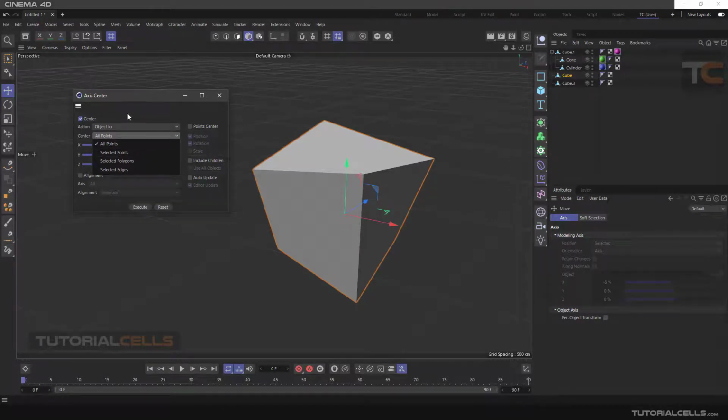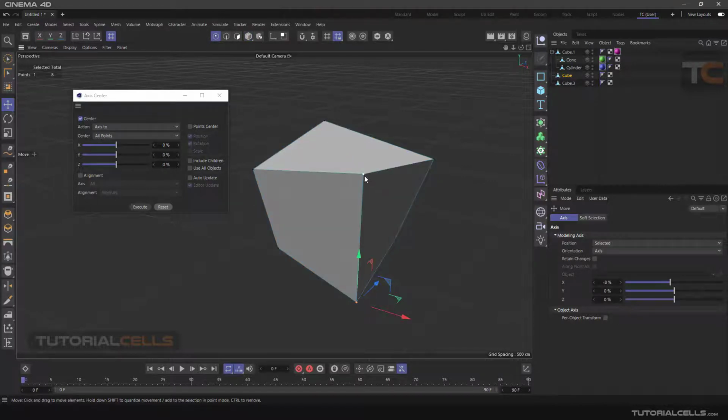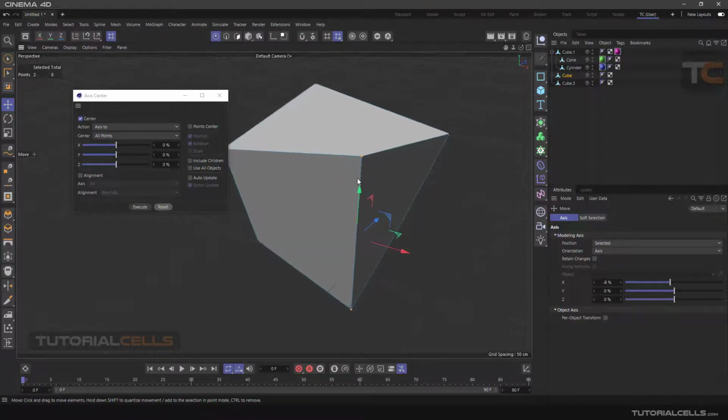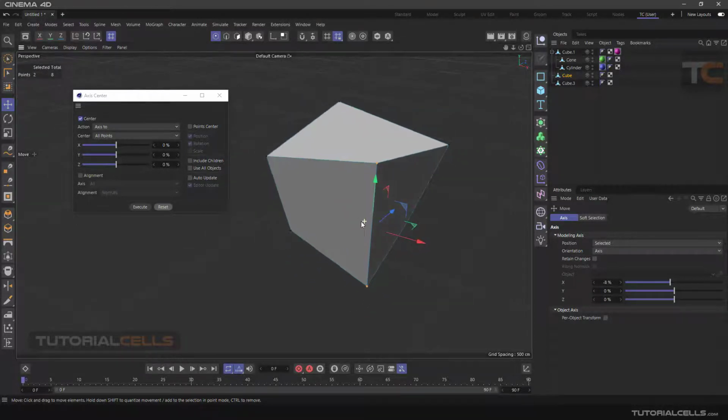The axis is based on our chosen points. To do this, we go to the point mode. For example, we select these 2 points, and as you can see, their axis is here, in the middle of them. Now, the center of the whole body can be here.